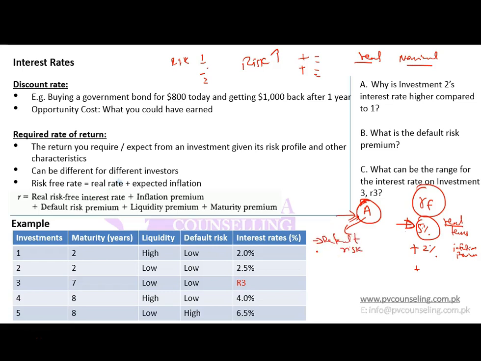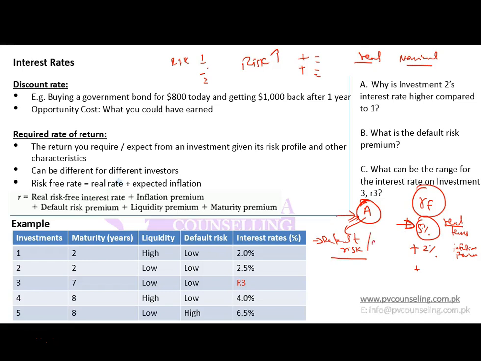What is default risk? If I am investing somewhere, I am giving my money to someone, right? For example, I am investing with you, I am giving my money to you. So there is a risk that you may default. You may not pay back my money at the end of the period, or you may not be able to pay me back the return or money. So that is a risk that I am taking. If I am not holding cash with myself, if I am not giving it to government, there is a risk that the other party can default. If it is not able to pay me, then that is a risk and I require a premium for that.